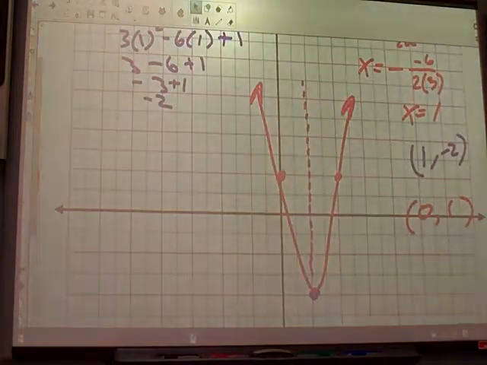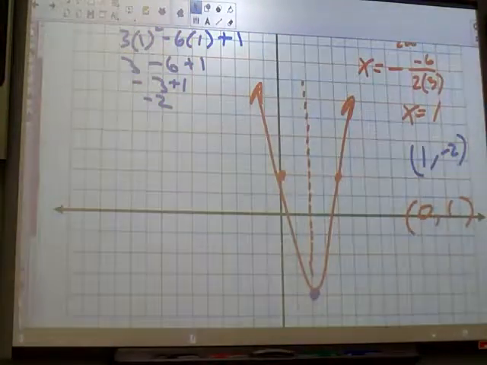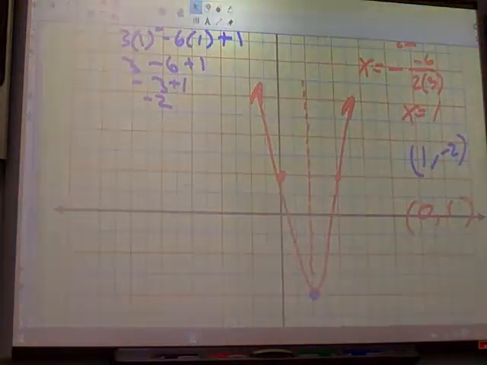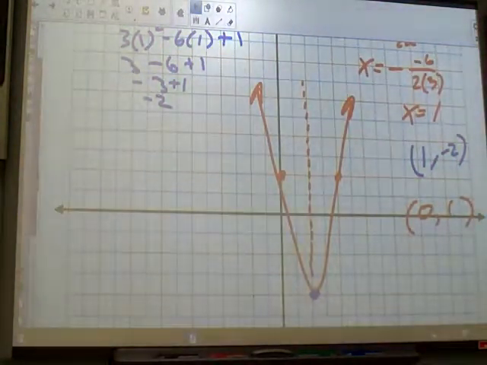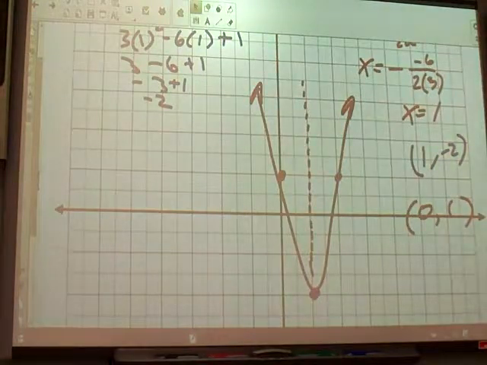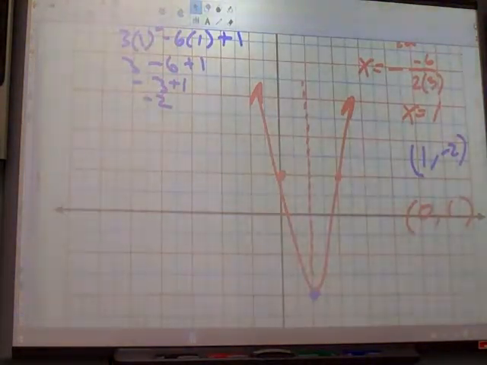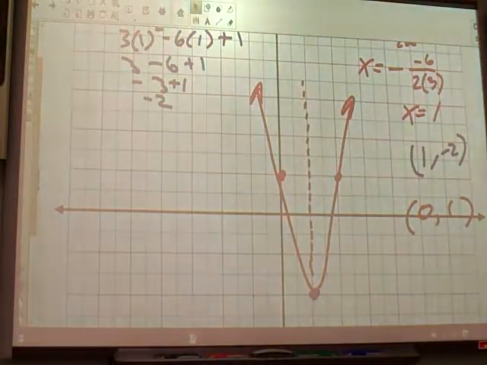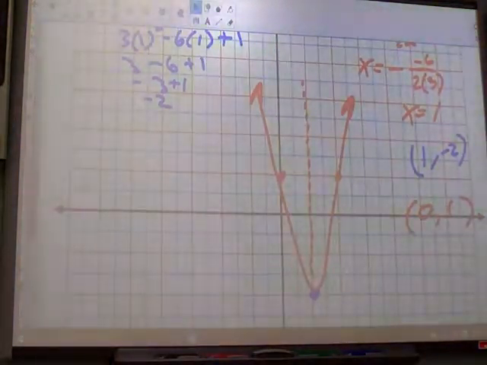Alright, so maybe a step more of math on that one, because when you had to do the shortcut to get the x, and then you had to plug it back in to complete the vertex, so maybe a step more of math, but it was not any rocket science, right? Let me let you look at one of those now and give it a whirl.